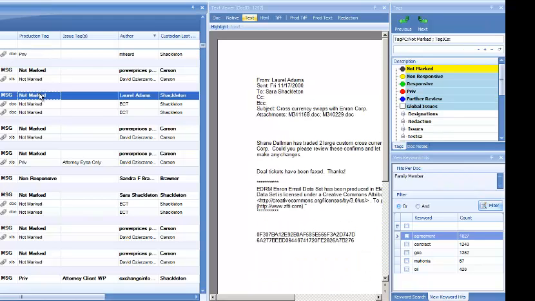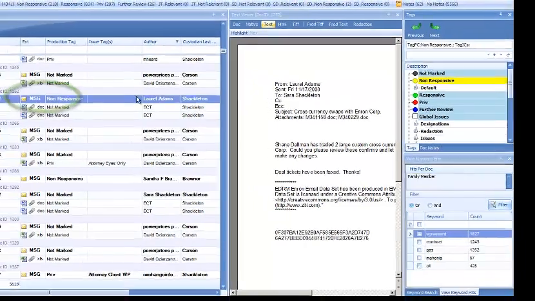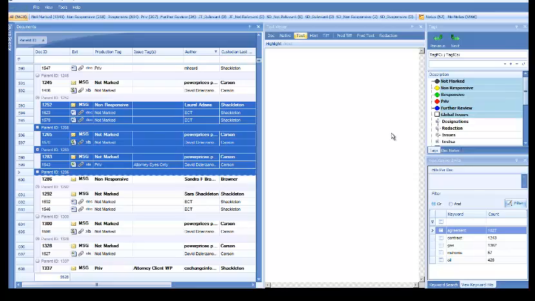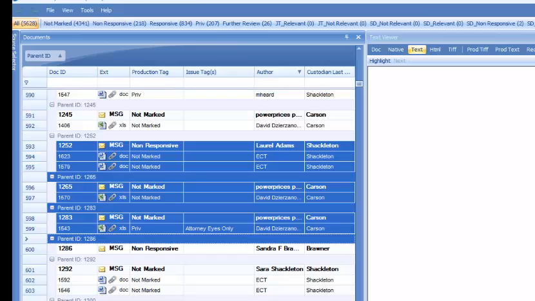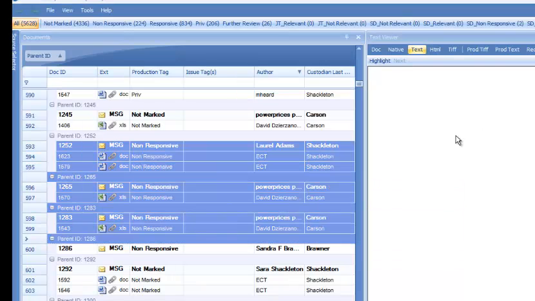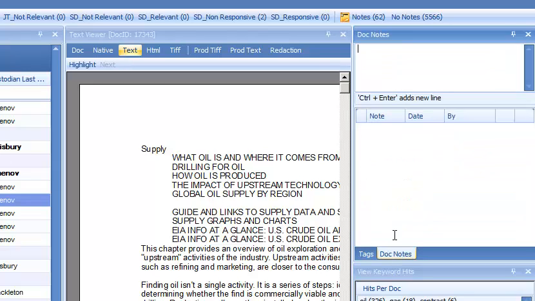It is very easy to mark just one document, or several. Also in this panel is the document notes, where comments about the documents are kept.